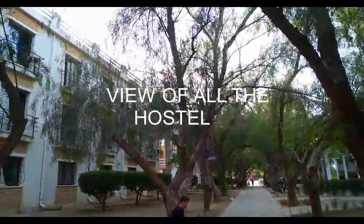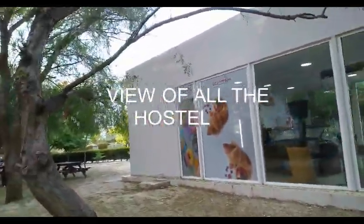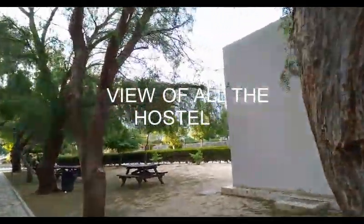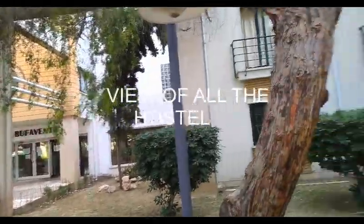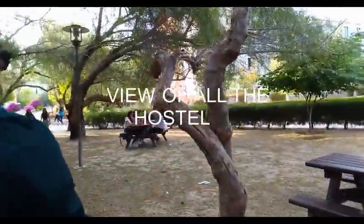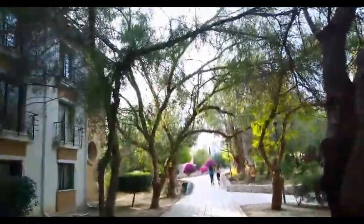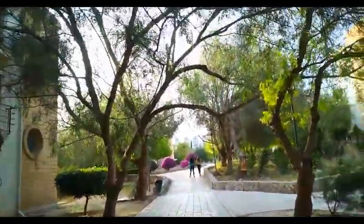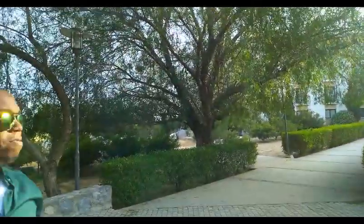So all this place is the hostels, basically. And guys, we have diversity of students, as you can see. There is diversity of people. All these places are hostels. So for those that want to stay in a hostel, this is what your hostel looks like. You see? Boavento Hostel. This is where you can relax and read, just like the way these people are doing here, playing and all that. They have different kinds of hostels, apartments, normal rooms, normal bunks. These are hostels. This is just the hostel environment.